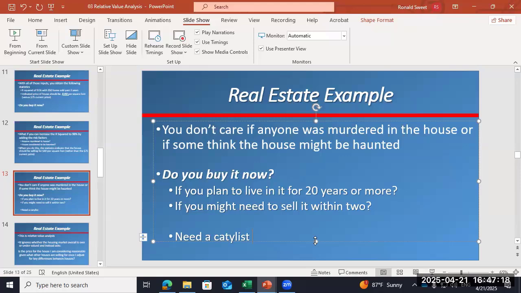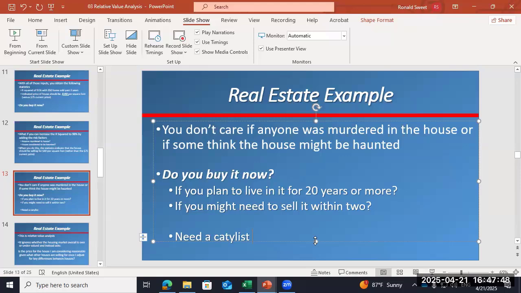Well, what was his catalyst? Well, his catalyst was Apple just needed to report earnings two more quarters and show that their margins were staying stable and even expanding. It was going to be pretty quick for the market to figure out what he was saying. So not only did he have a good valuation, he understood the company really well, but he also understood when the market was going to come around to his side. And it wasn't going to be 6 years from now, it was going to be 6 months from now. That's what you need. So if you disagree with the market, you've got to figure out how long it will take for the market to come back.